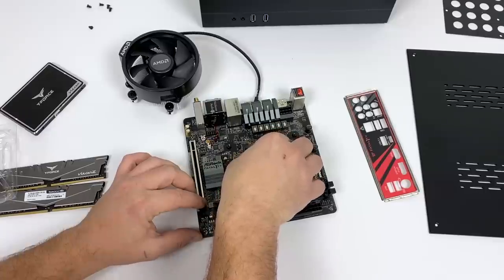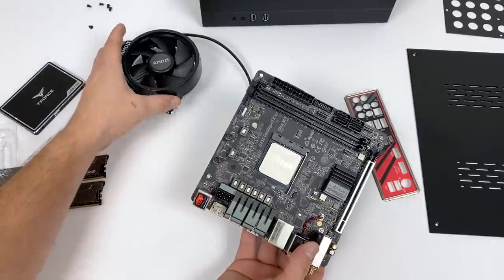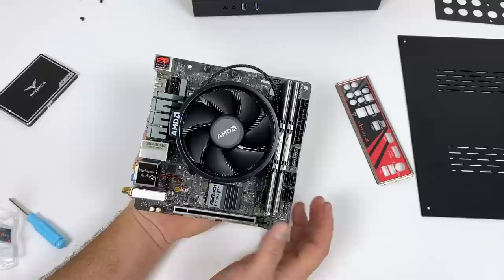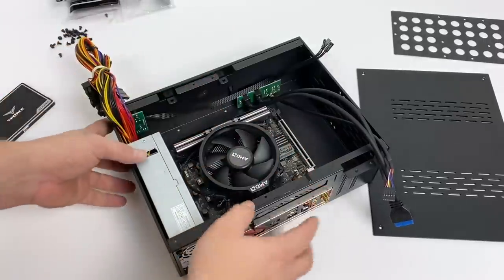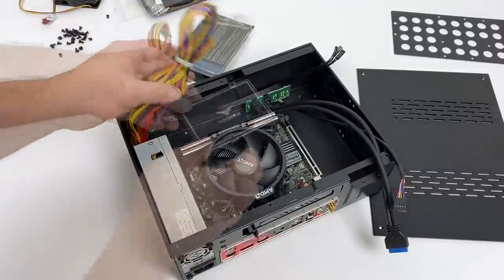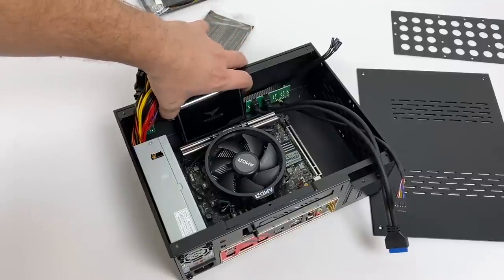I'm going to go ahead and get everything thrown together. First up I need to place my CPU in the motherboard. I'm using the 3600 with the stock stealth cooler. Now I have the motherboard put together, the cooler mounted, and the RAM installed — time to put this inside the case. I went ahead and mounted the power supply to see how much space I have, and it looks like it's going to fit perfectly. This case supports two 80mm fans, so I'm adding two Cooler Master fans to keep everything nice and cool. The case comes with a hard drive bracket so you can mount several SSDs on top, but I don't want to block airflow to the cooler, so I'm going to use the single SSD slot in the back of the case.